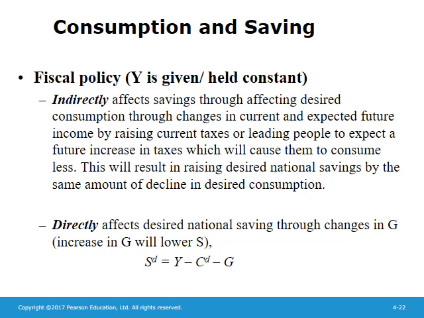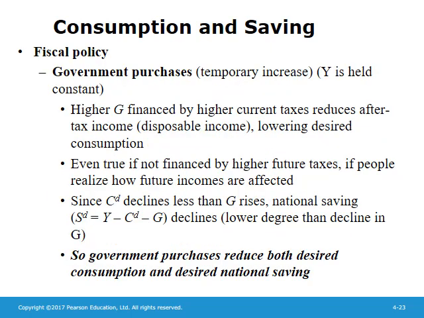people are clever enough to know that this increase in G will definitely be financed, if not today, later. يبقى they will expect an increase in the taxes in the future, thus the future income will decline. ده الاكسبكتيشنز بتاعتهم، واحنا شفنا ان expectations بتأثر على قراراتنا النهارده. When I expect a decline in future income, this would affect negatively my consumption level today. هقلل الكونسومشن النهارده. Okay? This is repeating what we mentioned now.